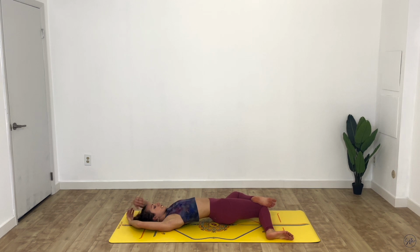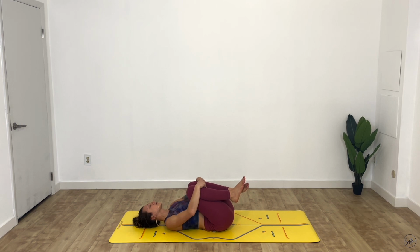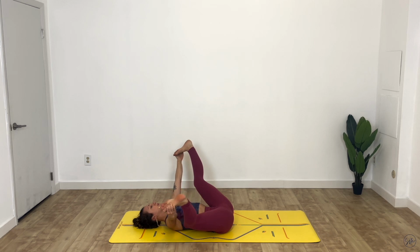Feel the diaphragm expanding as you inhale and softening as you exhale. And then take your foot off of your knee and bring your knees up and hug those knees into your chest. Feeling a sense of joy for the practice, the beauty of the practice. Grab onto the outer edges of the feet for happy baby. Nice way to end a practice.